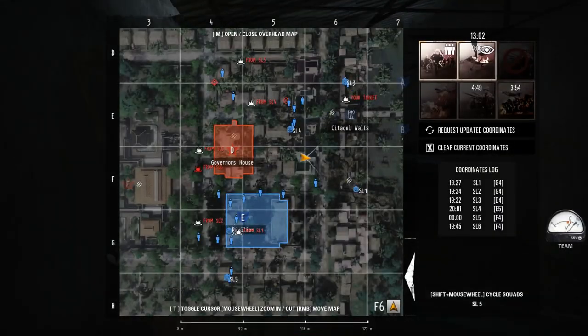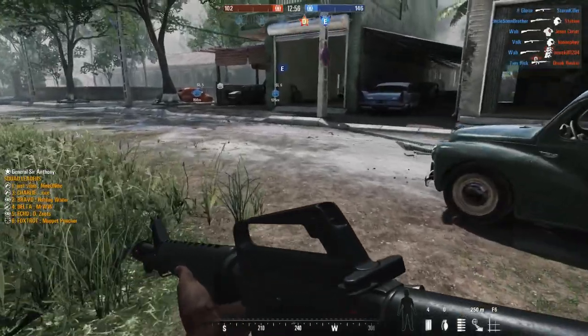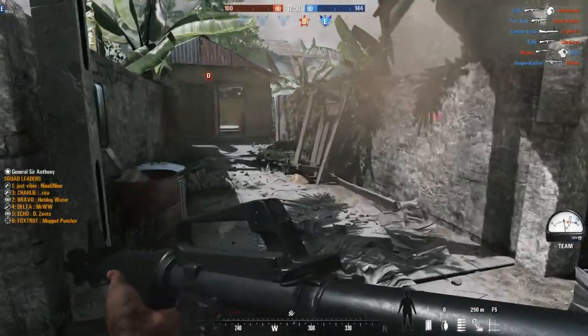Just start infilling the back of their caps. We still though need to put some pressure on Delta. We need to get the flamethrowers in there, please.